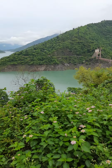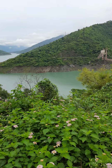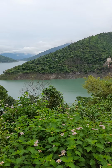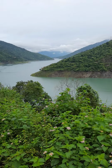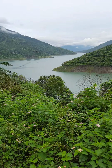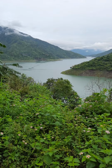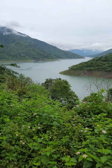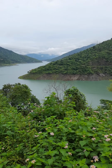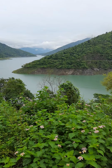Yet another excursion, I'd say botanical excursion or biodiversity excursion, here at Peepaldali, the place that joins Rishikesh and Srinagar. And this is along the Tehri water body, or what I call Tehri Dam. The Tehri Dam came up, you can say, as a sign of development of India, for supply of water for irrigation and electricity in many parts of northern India.